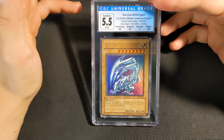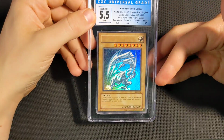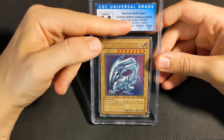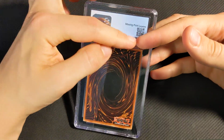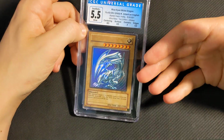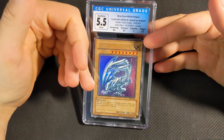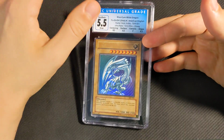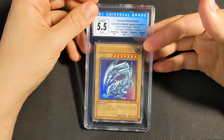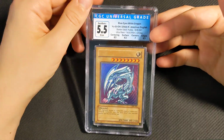One thing which I thought was kind of fun on this. So what I would say is this is a Glossy Unlimited card with a Gold Eye of Anubis error. But how they labeled it was actually saying it's a first edition card, and then just missing multiple print layers. So it's missing the name, which you guys can see there, and then also the first ed stamp. Now, that's not actually correct just because the stamp in Yu-Gi-Oh, unlike Pokemon, isn't a stamp. It's part of the basic template of the card. So there's no way it can just be missed out like the name. But it was kind of cool to see them thinking a little bit, at least, about errors.